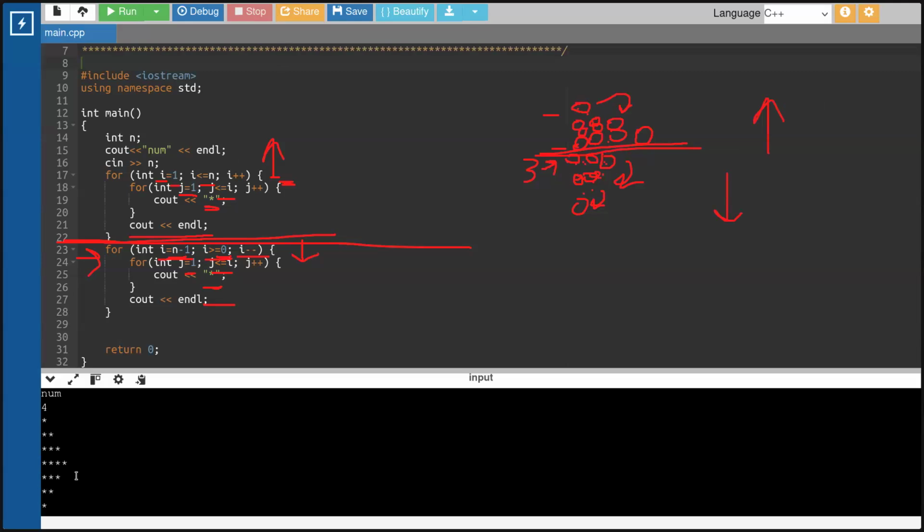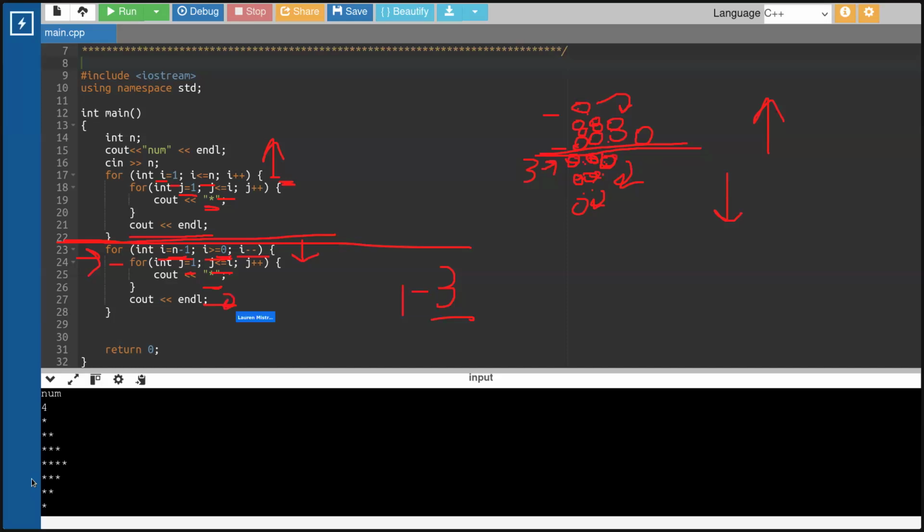So that's saying it's going to be a row of 3 stars. And I'm still going to have the same inner loop over here. I'm going to start out at j equal to 1, continue until j is no longer less than or equal to i. So that's saying loop from 1 to 3. So that's giving me 1 star, 2 stars, 3 stars.